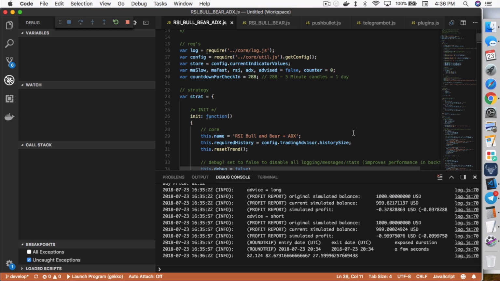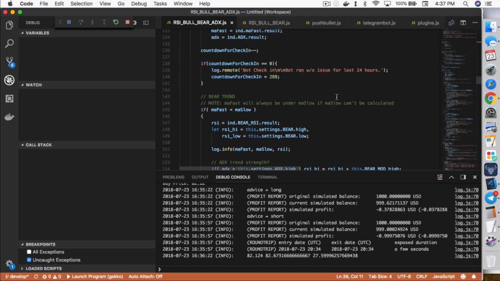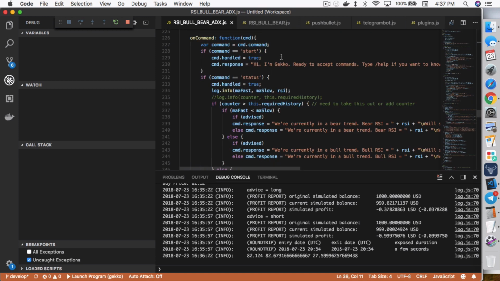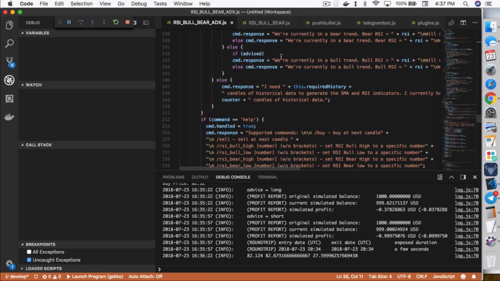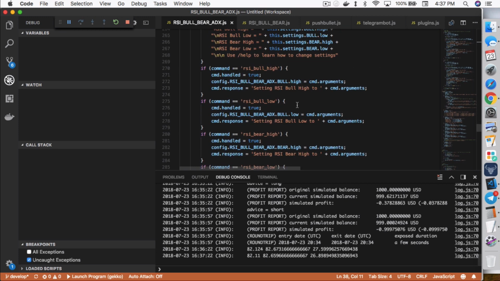So you're left guessing, or actually have to go manually backtest to figure out what is what. So a lot of this information I added back in here. But for the most part, it really is in the on-command section right here, where you have the different commands that you can interact with. So this is where I added all the different help function and the settings function. And here's where I actually modified it, so that it will change the different RSI settings in here.